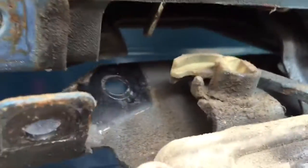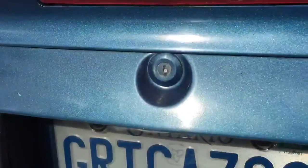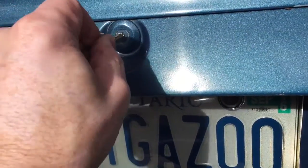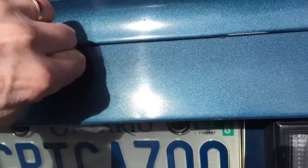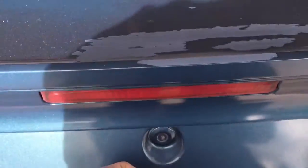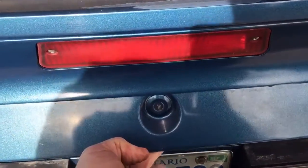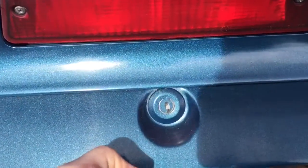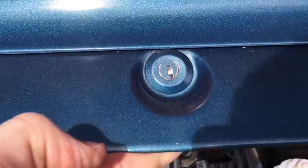So I'll put it back together and see if we get this thing working — might be an easy fix. And there it is, the trunk is open! That was one of the easiest fixes I've ever done on the Mustang so far. Anyways, hopefully this little video helps you guys a little bit. Have a great day.